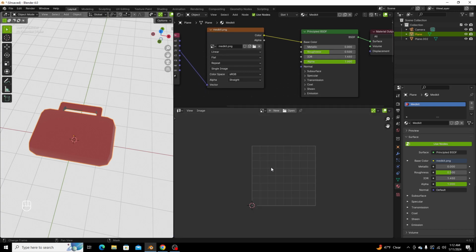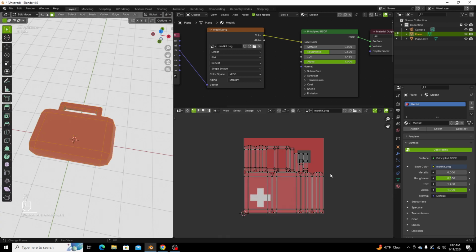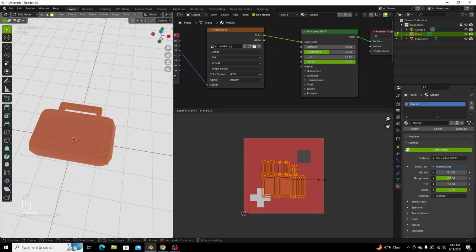We're going to go to UV Editor. We're going to hit Tab to go into Edit Mode, and we're going to see what's going on. Hit A to select everything. Scale it down. Okay, we're just going to move it up into the corner for now, everything. And I know if you're watching this and you know how to texture, you're going to be like, no, don't do that. But for this, trust me, it doesn't matter.